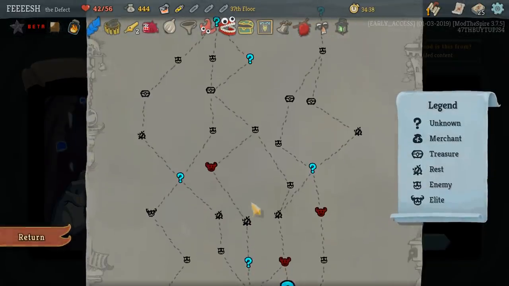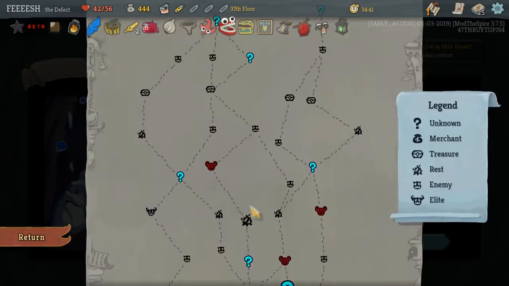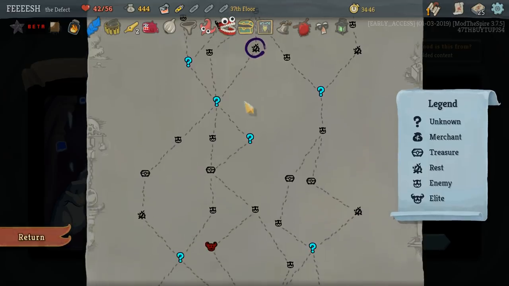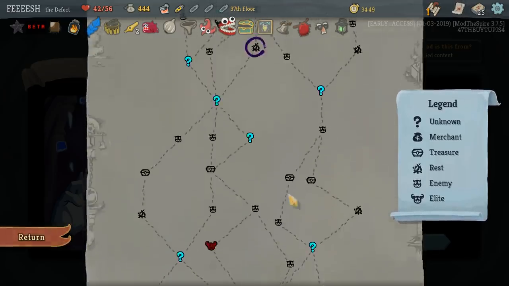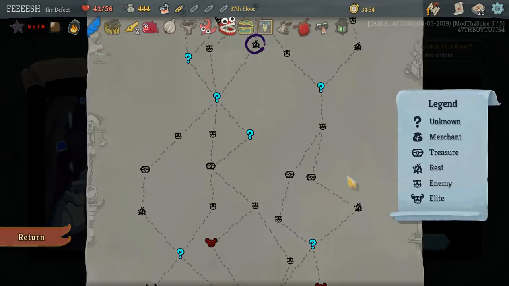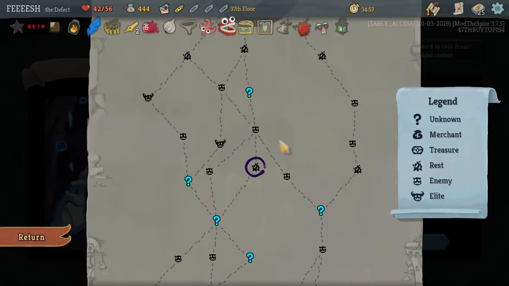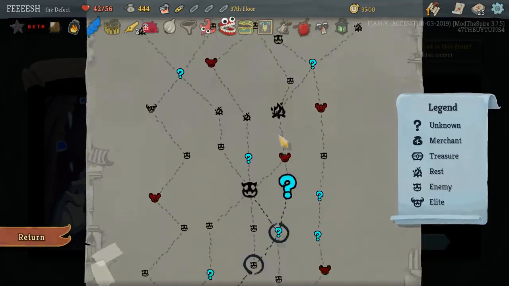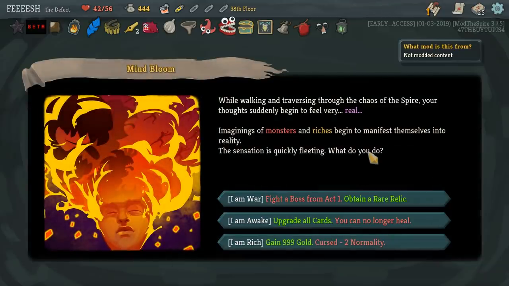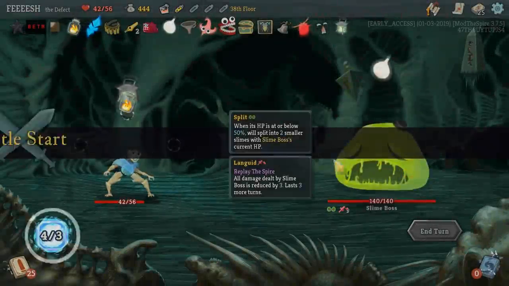Okay, so I was gonna go to the left. In retrospect. I wanted to? No, I'm gonna go up this way. More bonfires means upgrades. Even if I can't get rid of my cards, maybe I'll end up stronger. I don't actually know if this is a better idea. Okay. I am Warfight, a boss from Act 1. Obtain a rare relic. I am awake, upgrade all cards, you can no longer heal. No. Let's fight... slime boss again.